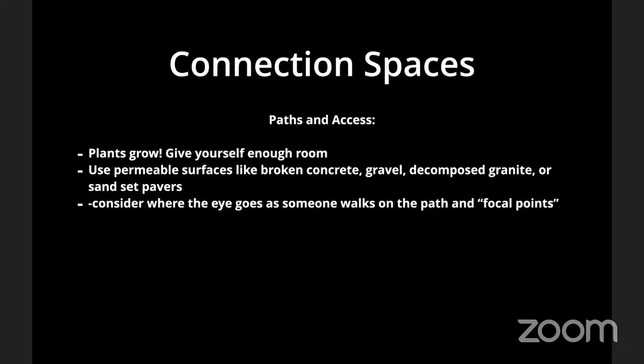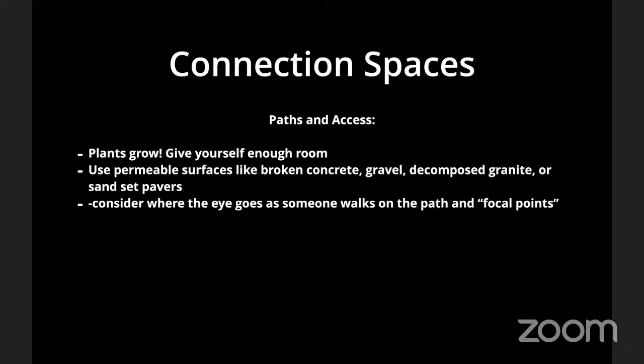So connection spaces. By connection spaces, I mean paths and access. So that might be between your house and your patio space, might be what you need to roll your trash cans down in between your plants to get to your street side for trash pickup, or just going through different parts of your garden.